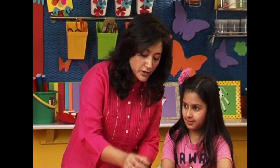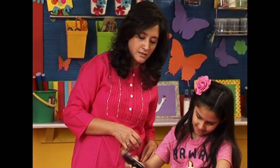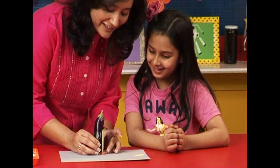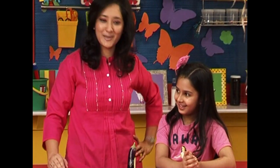And Ruhani, you can place the body of the penguin onto the feet, okay. Onto the base. Excellent. Wasn't that easy? Yeah. And what do you think is missing now? Eyes. Yes, that's the only thing missing.